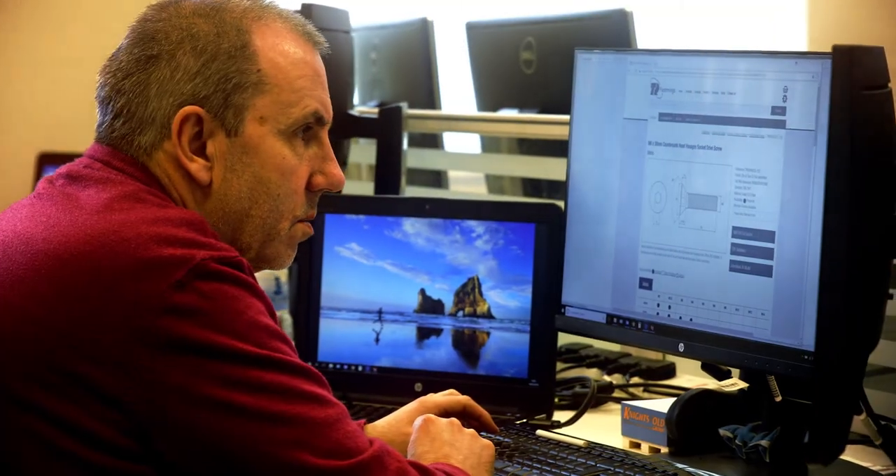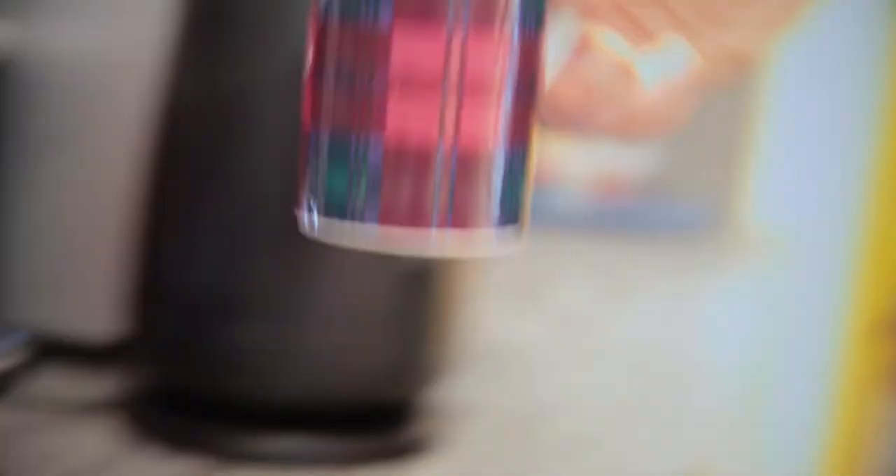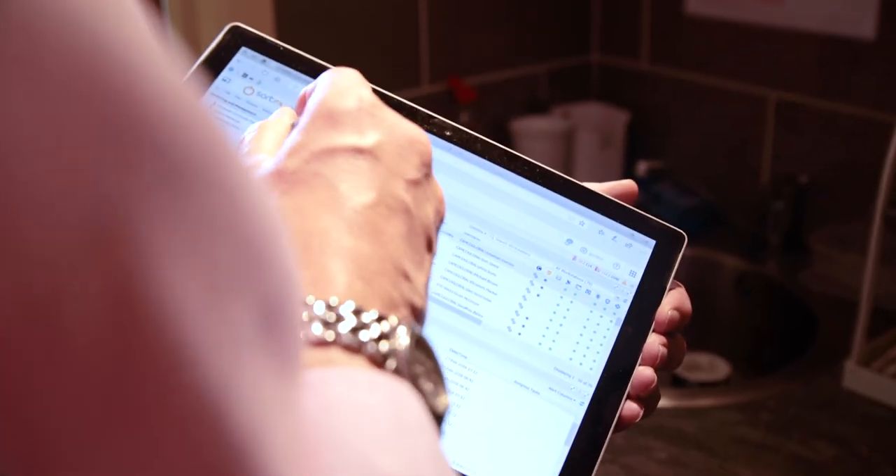The reason we moved to the SolarWinds platform was that we needed a good, reliable DR solution — not just backup. We had one of our big clients experience a major failure in December, in fact about four days before Christmas. This was the worst time of year for them because they were a cash-and-carry, so you can imagine what a server failure would do to somebody like that. It was the first recovery we had to do, and the support we got from SolarWinds was absolutely top shelf. We've always had a proactive approach to our customers, and moving to SolarWinds last year shows our commitment to the growth of our business and improving the services we provide to allow them to run their businesses more efficiently.